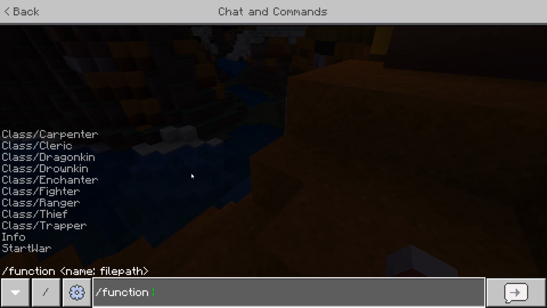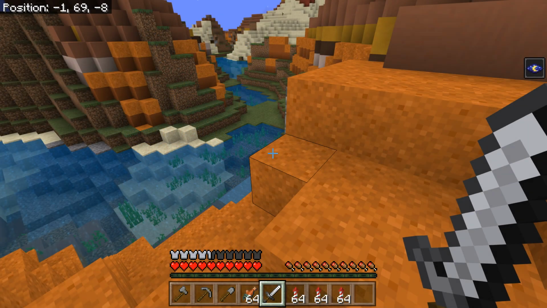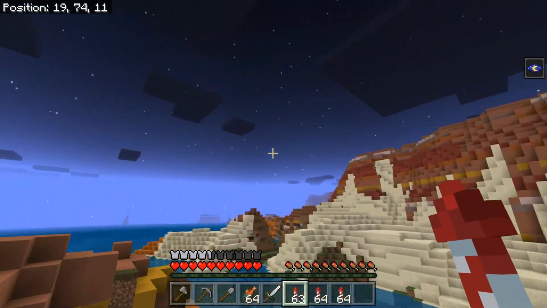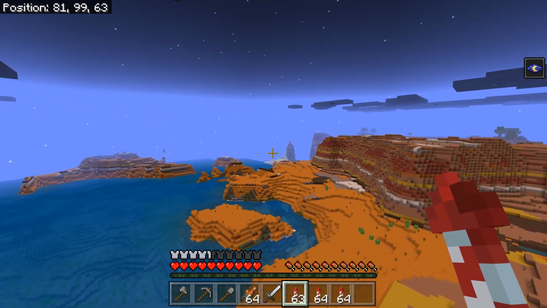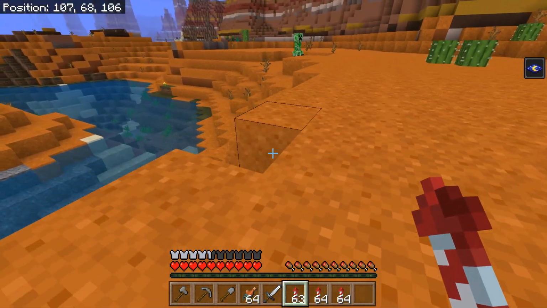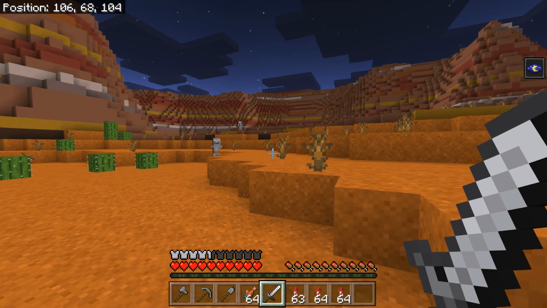Now you can turn off the cheats after everybody has their class picked out, and then you can take the functions out basically. So that's up to you if you want to allow them to do that or what have you. Okay, we're passing it up here, so we got right about here, and yeah, okay. I don't think I have a bow. No, I don't start off with a bow.